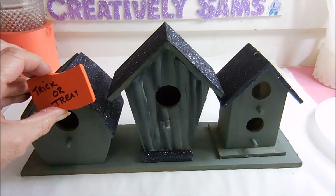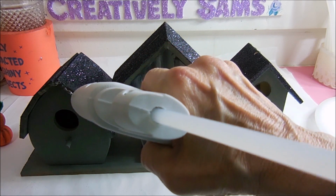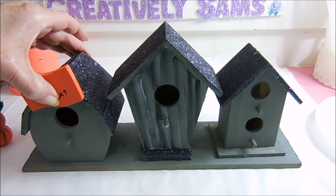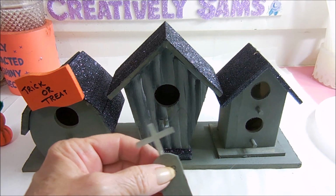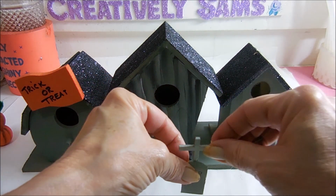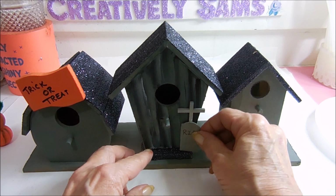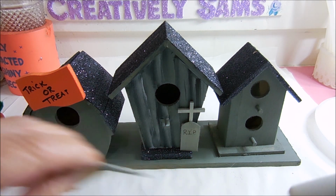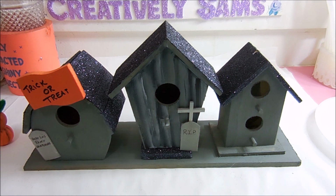Okay, the trick or treat. Put over here. Just add a little hot glue to the top. And glue that in place. And since this is the tallest one, it can handle this sign. Give that a little bit of an angle so that it looks really old and out of place.